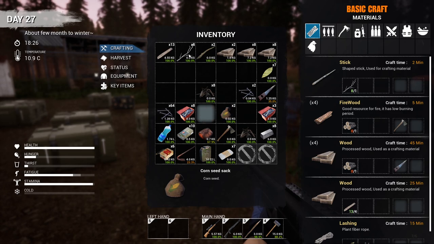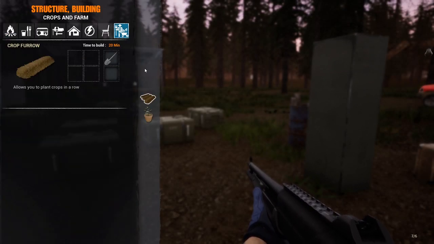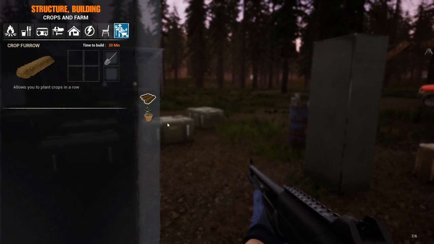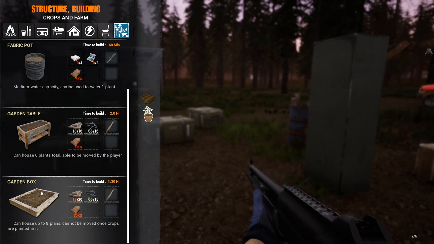Now, there's a couple different ways you can farm in this game, and some are worthwhile and some are not. To be perfectly honest, I'm debating whether I want to use the crop furrows, because when I last used these things, they weren't working. They were just complete, utter garbage, broken as hell. They kind of worked, but not really, and you have to water them for hours to get them to grow anything. Now, there's been a few updates since then. I haven't seen anything about these things being fixed, but I think I'll put them down anyway, just to test them. But the real way to do farming is this thing right here, the garden box. That's what I really want.